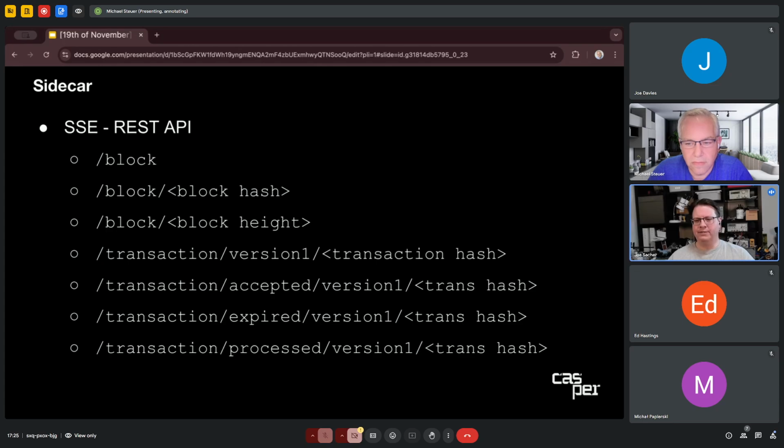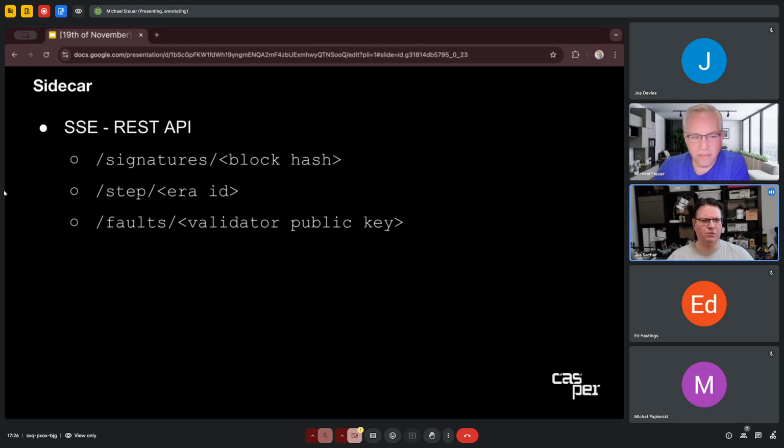So if you wanted to set up a polling interface to this rather than consuming events, you could see, okay, this has been accepted to the node, which would mean more, especially if you were sending to a different node than you were polling. You can tell that the network kind of accepted it, and then whether it expired or processed. And then the next page has a few more.